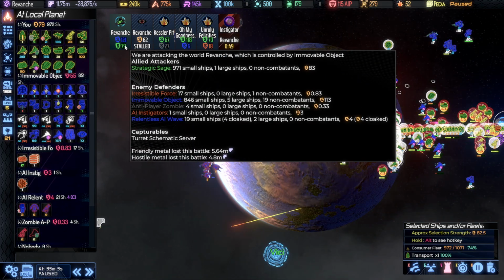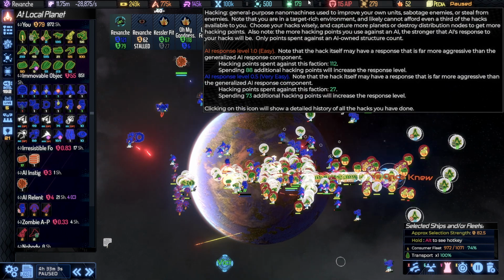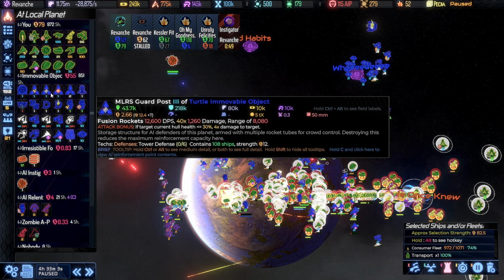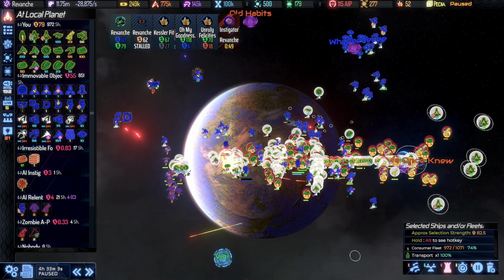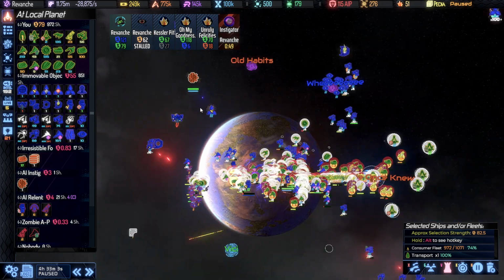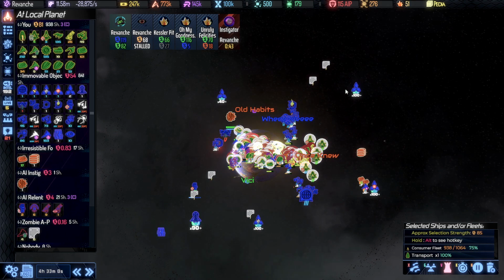Okay. See the overall strength, we're still okay. And we've got a concussion, a MLRS, a Sabot, and still a couple unarmed guard posts. There were 3, so we've knocked out 1. Let's get rid of this concussion. And then let's see. Unarmed here, and then we can hit the eye.